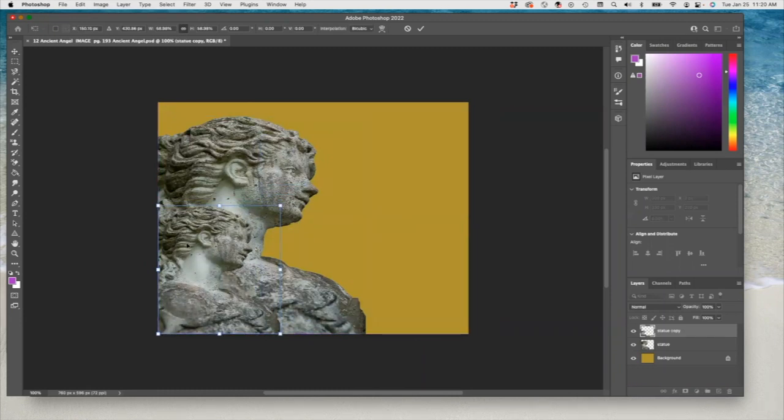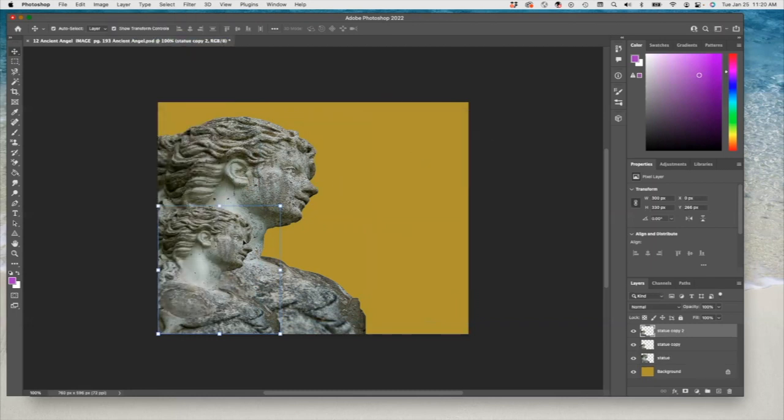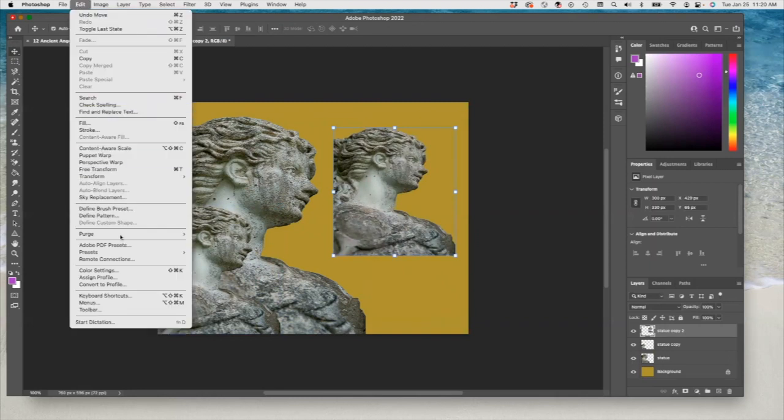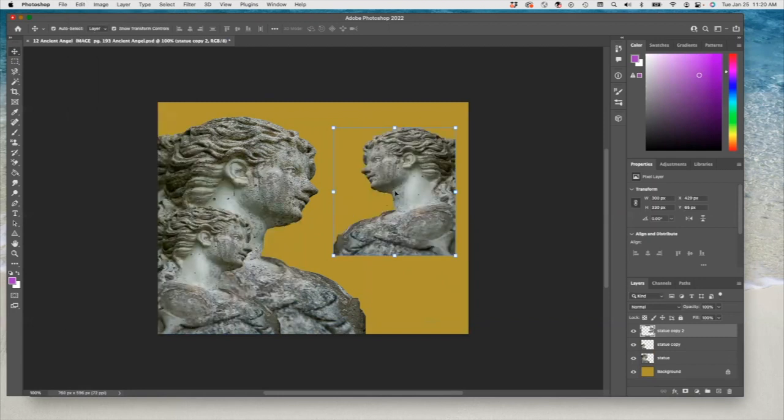And we can flip this. Actually, let's duplicate this layer again, and we have one more. Now this one we can flip. So you go to transform, flip horizontal. So we have one more.